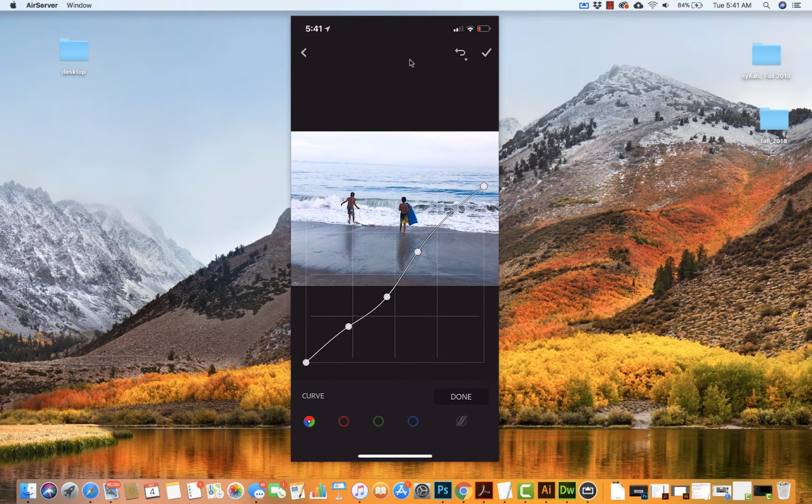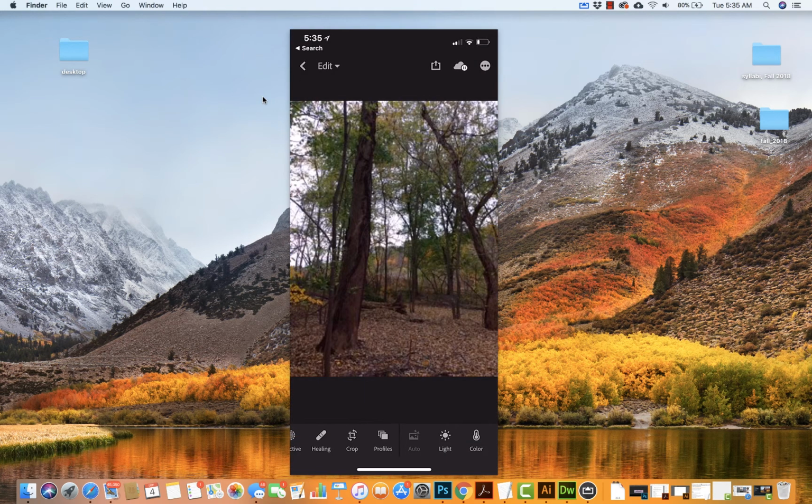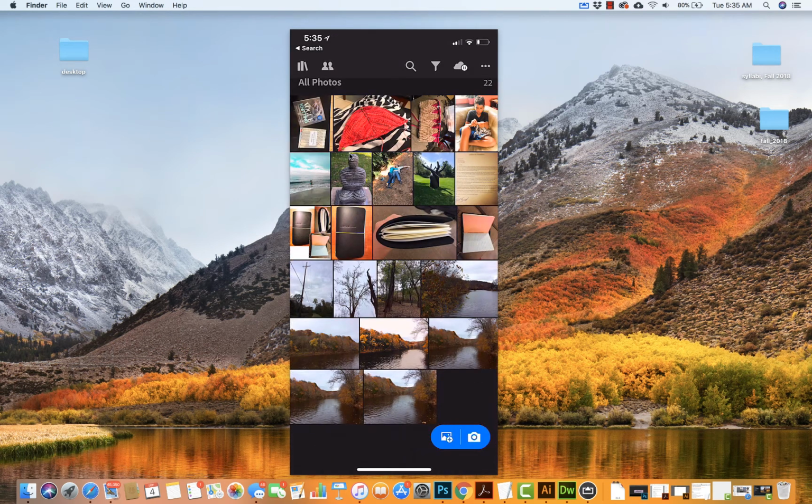All right, let's take a look at how we would go about doing the exposure and the light in another image. I just added another picture. This picture is all blurry, so I'm going to skip this one. And that's the awesome thing about working digitally, you can skip it. But how do I add other pictures? Well, if I hit this, it will open up my camera. I'm going to click this one right there.